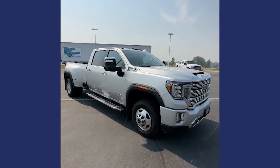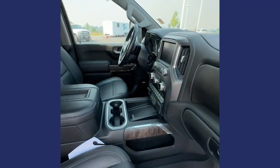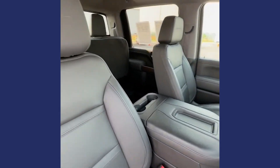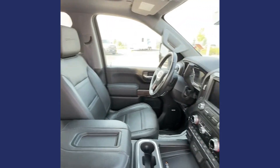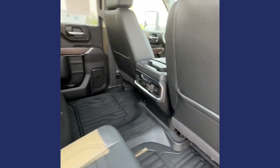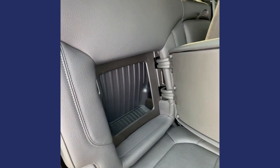Beautiful truck. This black leather interior smells as good as it looks — reminds me of being in Western Outdoor downtown looking at cowboy boots, it smells that good. Heated outboard seats in the second row, lots of room back here, great shape, little cubbies to put things in. Regular moonroof in this one.